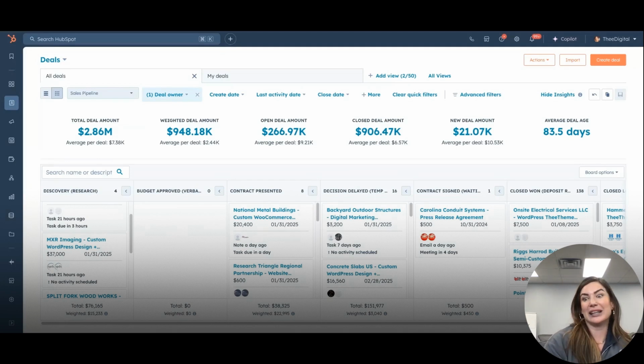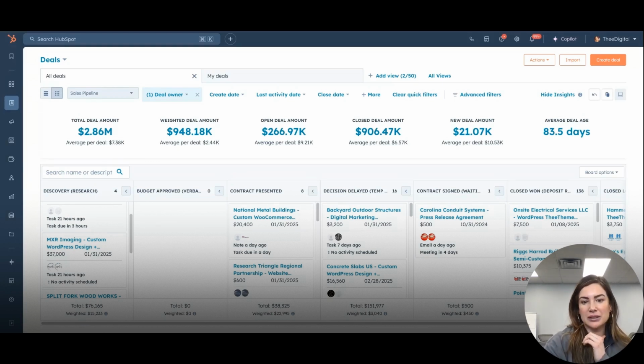So again, I love looking at this because if I'm working with a new sales rep and they're doing a good job, they're moving their deals right along, and I'm seeing some deals stalled there, that's me as a coach. I can jump in and say, okay, let's have this conversation. Let's make sure we're setting a follow-up every time we speak with a deal or a prospect.